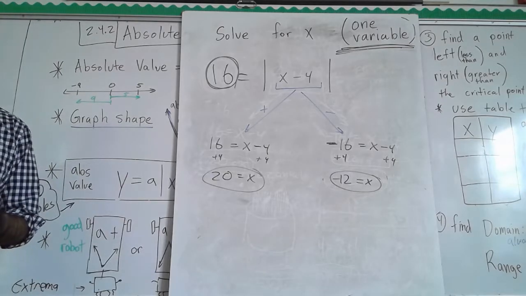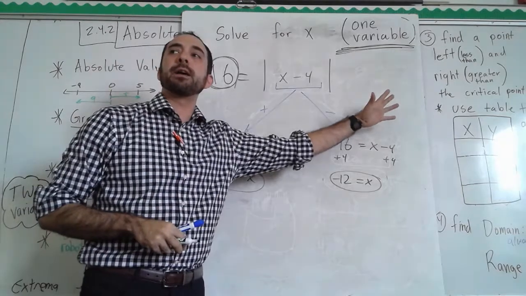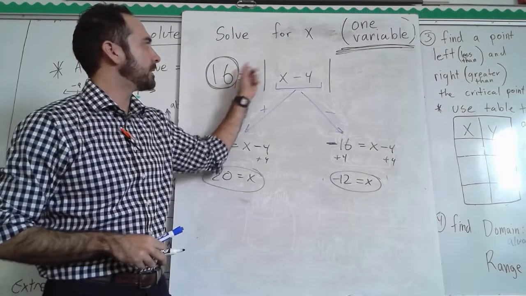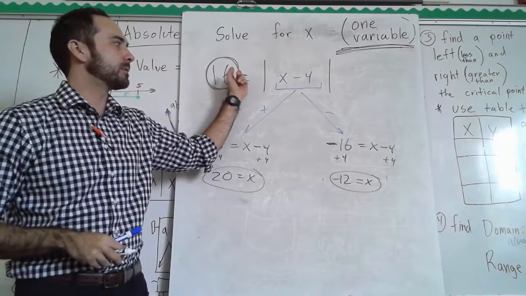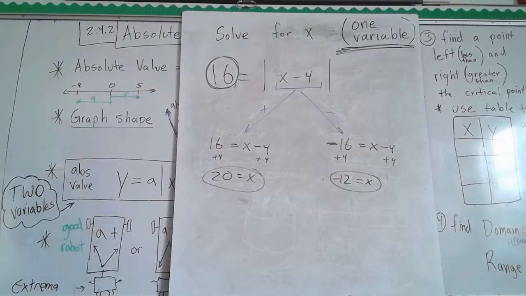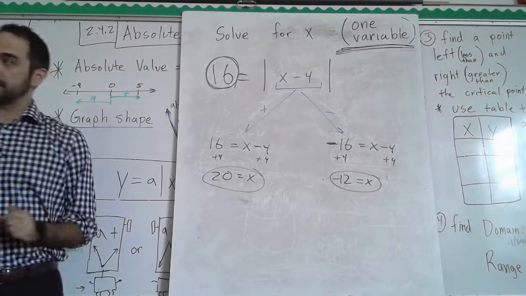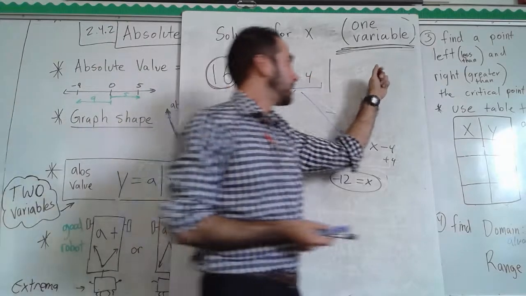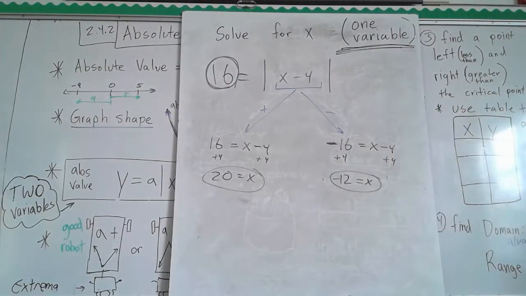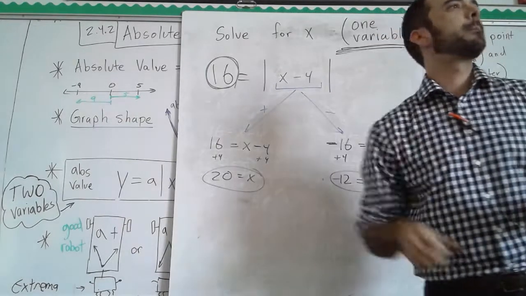Great. All right. So you see, when we have one variable, we just have to remember that whatever's on the inside, it could be a positive 16. We get it. A negative 16 also gives it to us. So we have to have those two options figured out. Okay. So this is kind of just a segue because this is only one variable. But from here on out, we're going to be dealing with two. Just want to slowly build you up. Thumbs up, sideways, down for this one variable. Looking good.